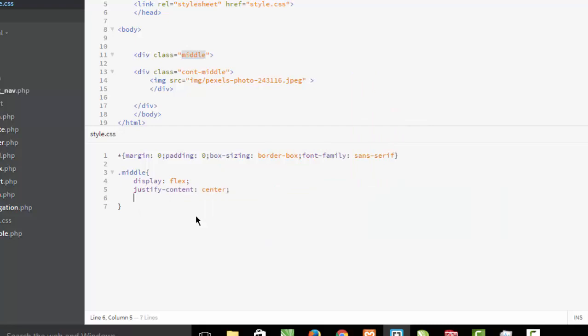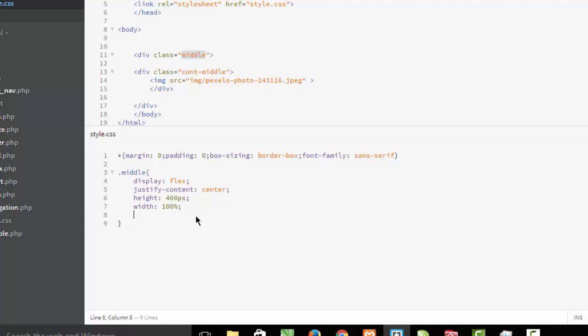But we also want it to be in the middle of our container, the middle container, because we're going to be giving the middle container a height of 400 pixels and a width of 100%. We want it to be exactly in the middle of our container.